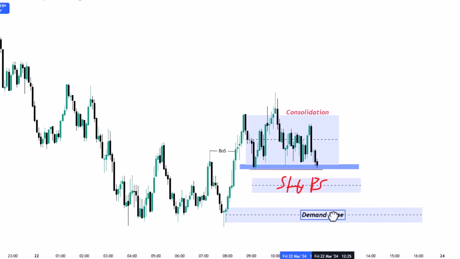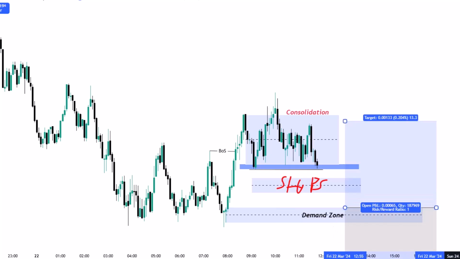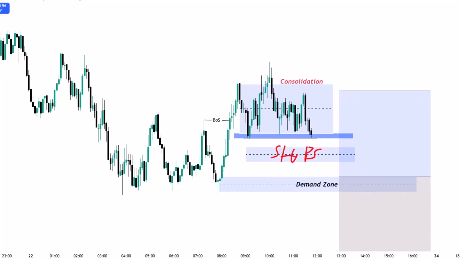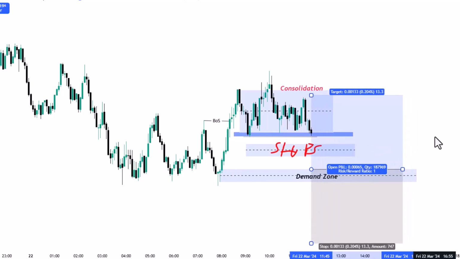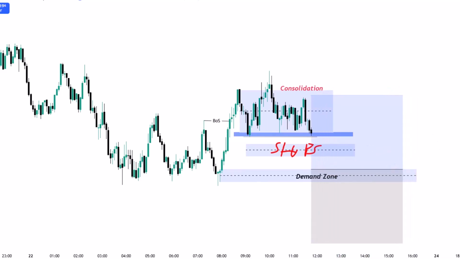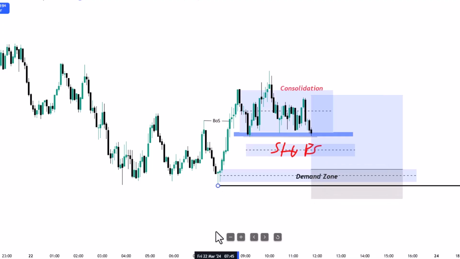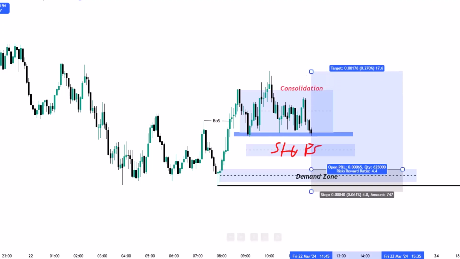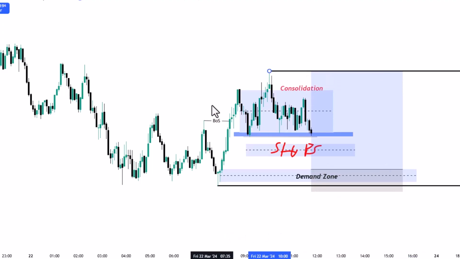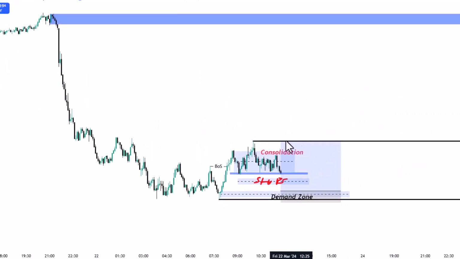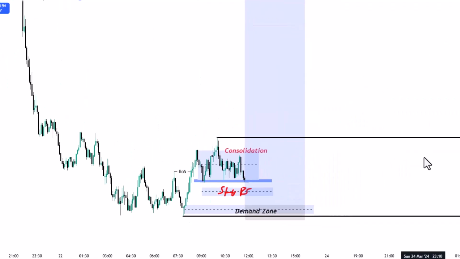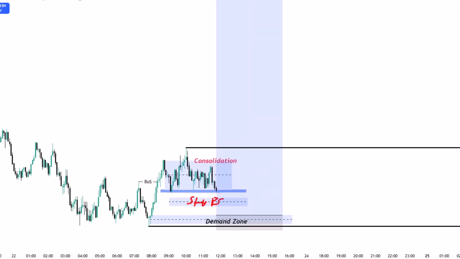That's our entry. We can place a buy limit at the top of the demand zone, or we can wait for a bullish candle to close inside the zone and enter on confirmation. Let's say we enter at the zone, our stop just below the demand zone, or just below the swing low. That keeps our risk tight. The first target is the previous high. The second target is the next area of supply on the upside. That's our extended target. So we've got a trade.